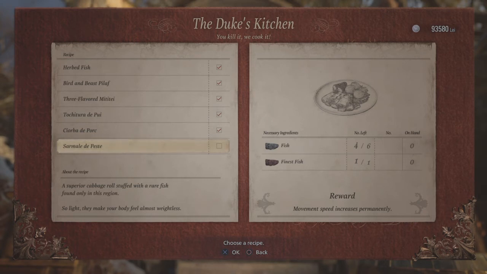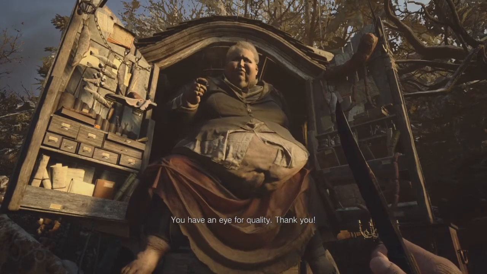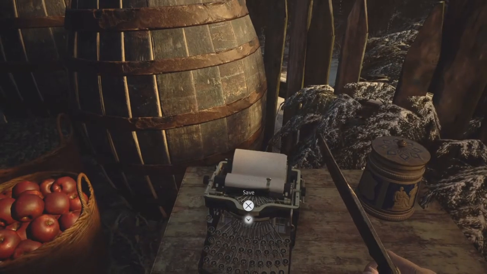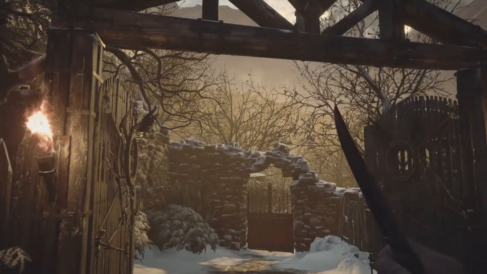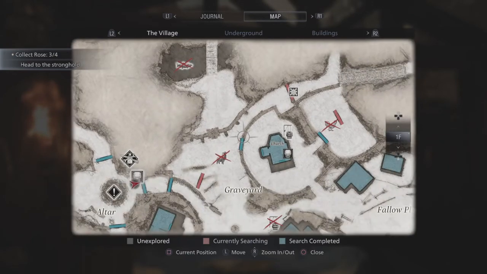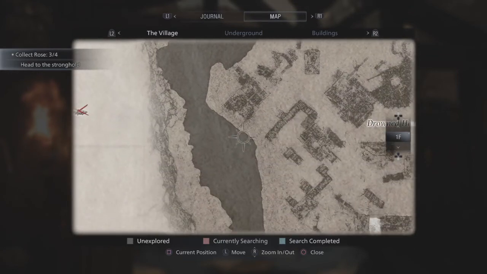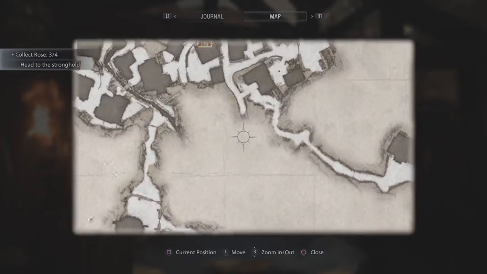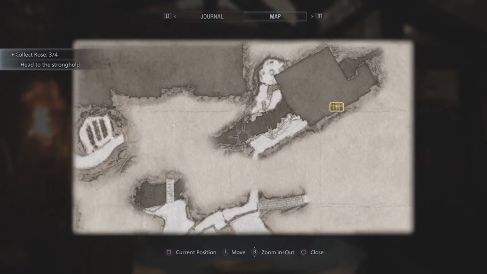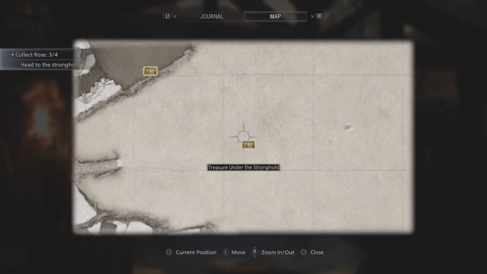So we need to get two more fish. We need to find two more fishes. You have an eye for quality. Thank you. No, thank you. Okay. Let's see. What do we have to do? Is there anything else we have to do? We don't. We already got the fish there. I hope we don't miss anything else to get more fishes. Hopefully we can get more fishes over here somewhere. Because this looks like the river. Maybe once we come over here, we can get more fish. And get that one. Cannibal's Plunder. And that one. Treasure Under the Stronghold.